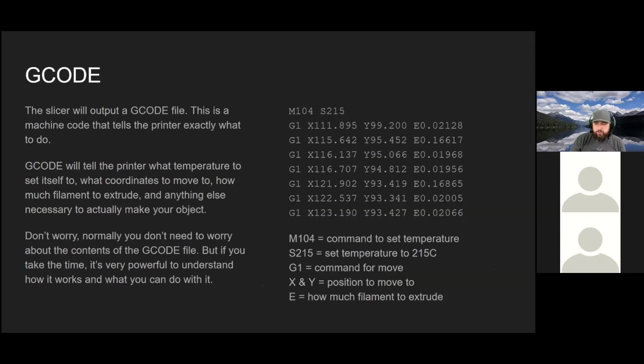Now, once you've used your slicing program, you set your different profiles for your printer, your filament, your print style, or your quality, and you'll hit generate and it'll generate a G-code file. And the G-code file is just a set of machine code instructions that tell the printer exactly how to operate its heater or its motors to do what you're asking it to do.